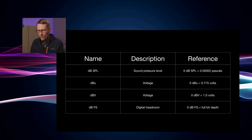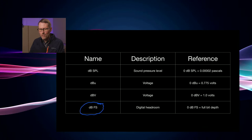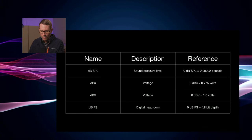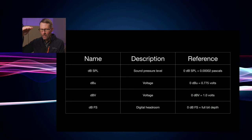Okay, let's talk about the next one. This is the one that most of us are working with most often, unless we're doing live sound a lot, and that is dB full scale. That's what the FS stands for, full scale. And this is a measure of digital headroom. What does that mean? That means it's measuring how far from 0 dB the audio signal is at any given time. And in digital audio, the max amplitude that audio can have is 0 dB full scale.